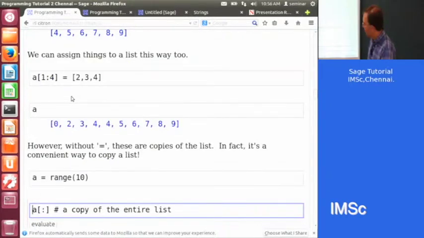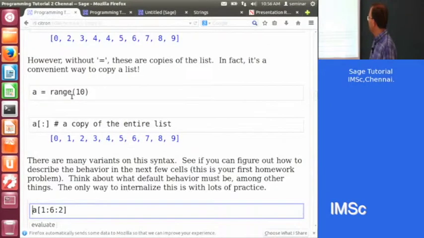So if I want a copy of the whole list, well, default is beginning and end. So I get the whole thing if I do this notation. It's very weird notation, I have to admit. So if you just saw this for the first time ever, you're like, what the heck is that? But you'll actually see this in Sage code a lot because you want to make a copy of a list and you want to do it as easily as possible. And so this is actually a really slick way of doing it. So now you know if you ever see this in the Sage code base, this is what it means. It's equivalent to saying copy A, right?